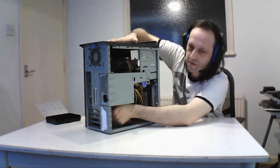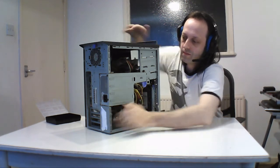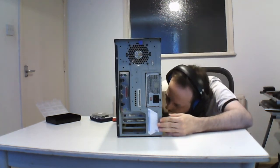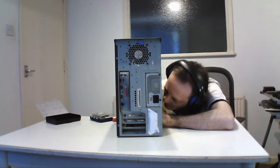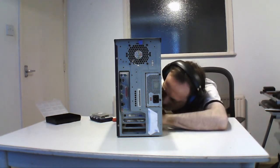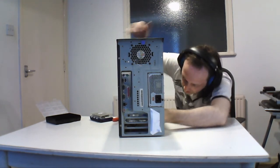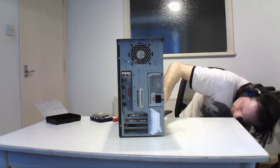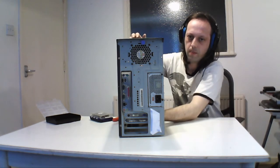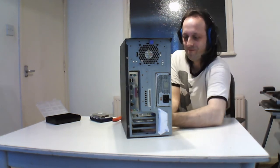And the last card to come out of here. Oh, if I get hold of the little latch. Do you have a latch? There you are. And there it is. Graphics card, so you've got the little latch here to open up. There you go.